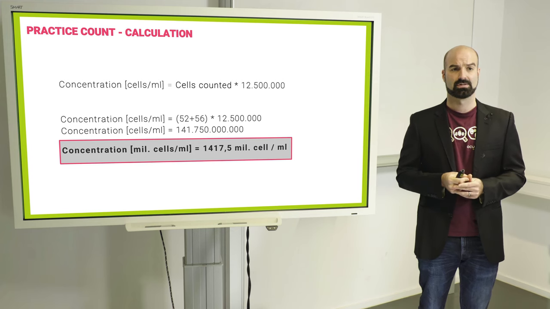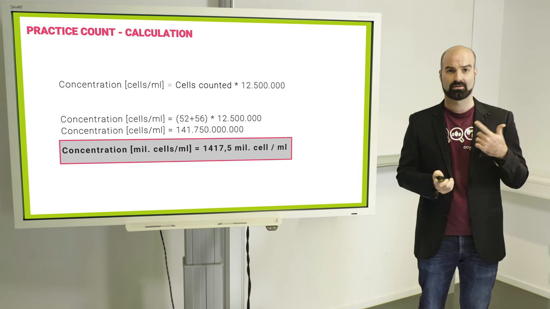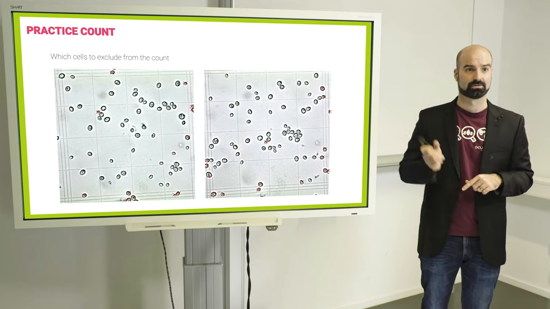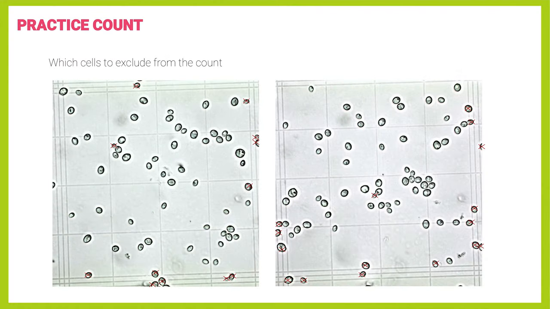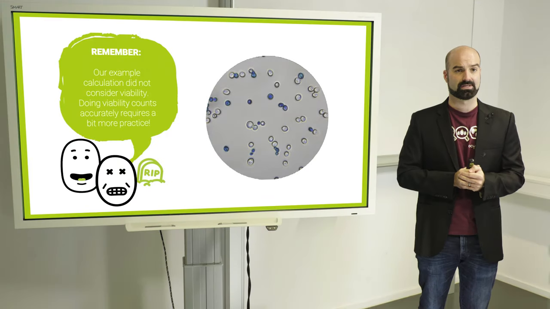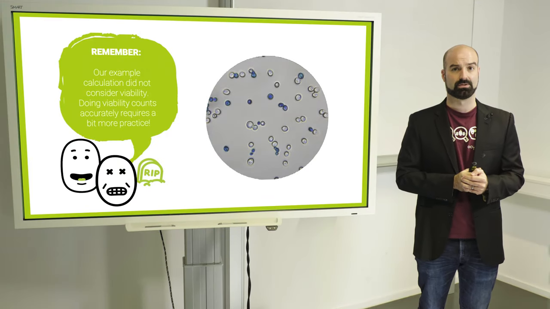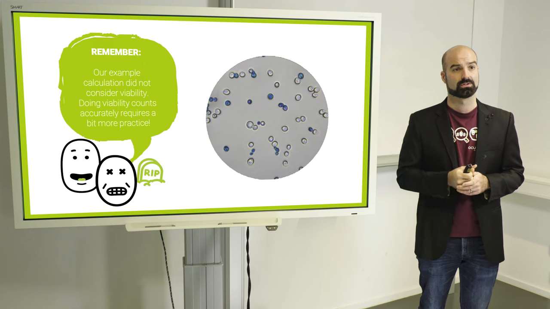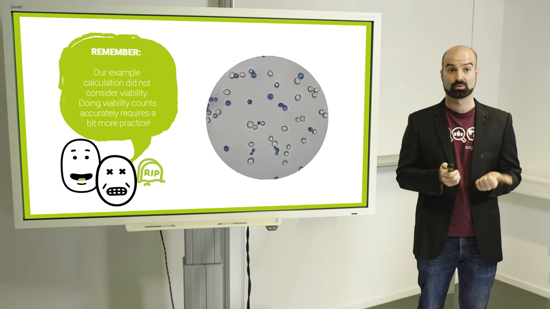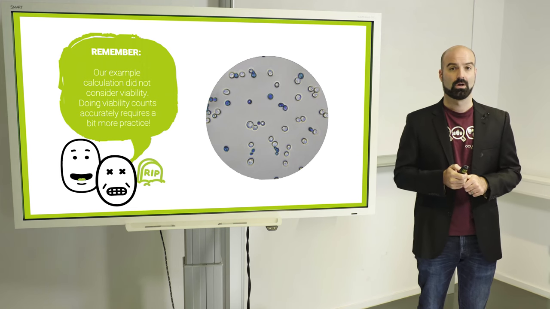And if some of you watching this now say, well, I counted correctly, but I got different numbers. Here is the reference. Everything that's crossed out with an X are cells you should not have counted because they're either touching an edge or they're too small as budding cells. And also remember that this example we just did is without viability. So if you add viability to this, there's quite a few more sources of error that you can fall into.